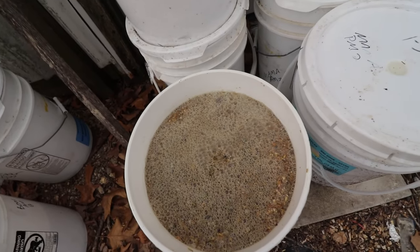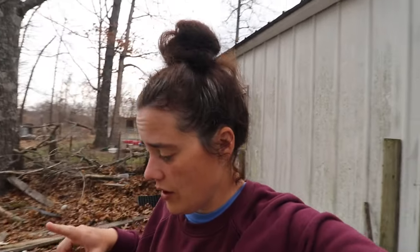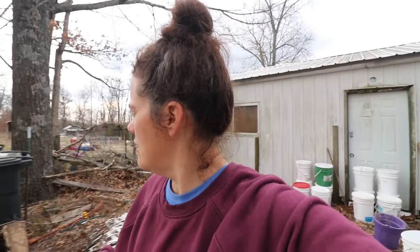Here's what the mamas look like. You can see it's starting to get really foamy, very active. I just didn't want to miss anything, with our 3 days of fermenting the pig feed.